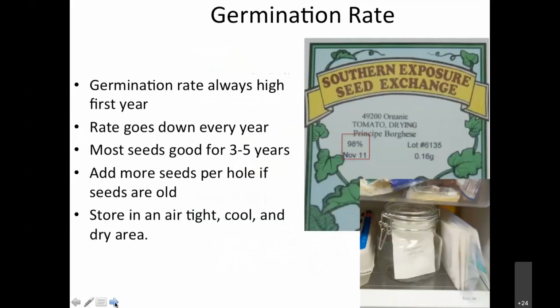But then there's also some important information like germination rates. The germination rate is the probability that a seed is going to germinate and start growing. By law, all seeds have to be in the upper 90%. You should be guaranteed that 98 out of 100 of those seeds will sprout. So that's why you only need to put 1 seed per hole when you buy seeds right away.